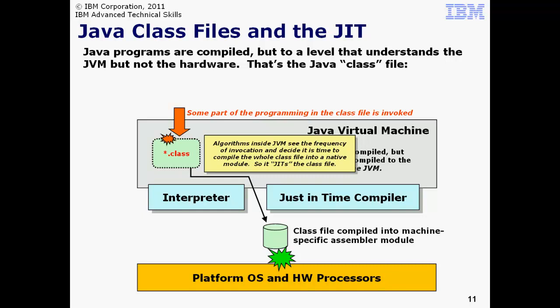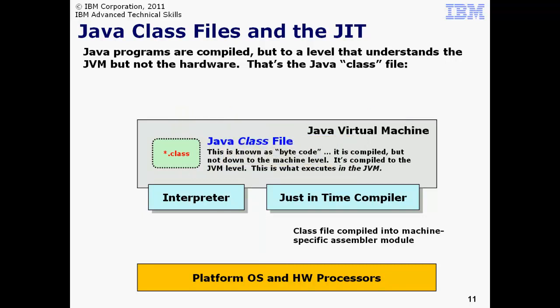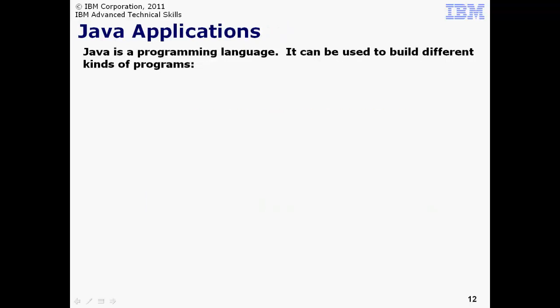Somewhere between those two there's a balance, and that's where the algorithms provided by the Java runtime come into play, to find that balance for best performance. Then, when that Java class file is invoked, the interpreter is bypassed entirely, and the calls are instantly passed to the compiled machine-level code for execution.